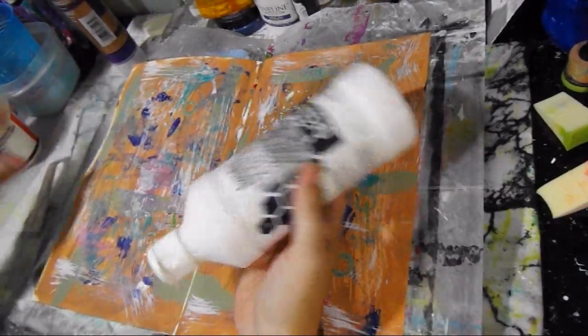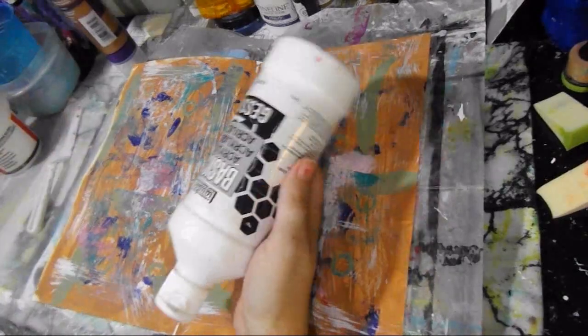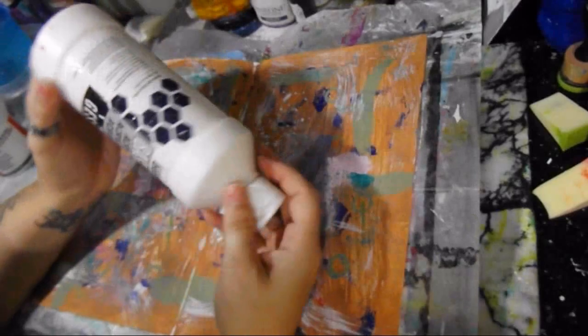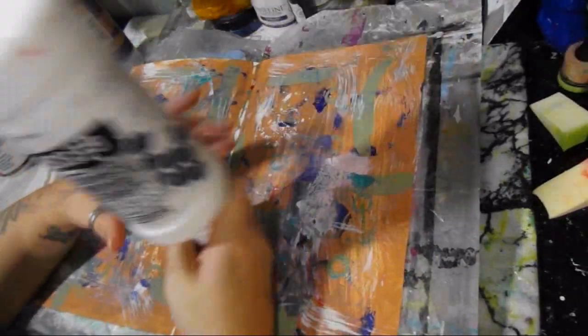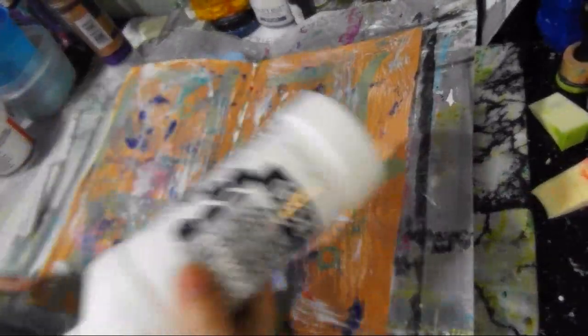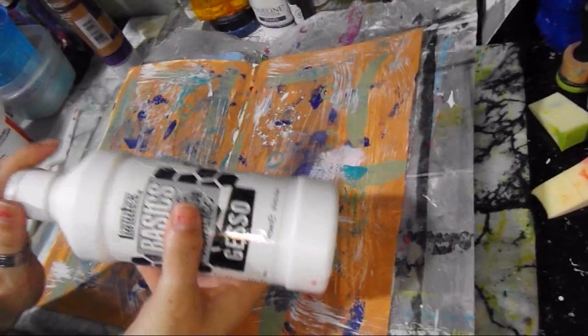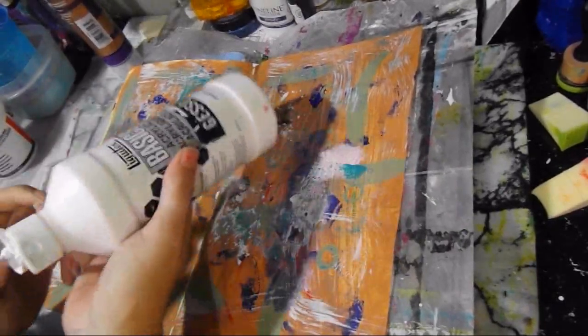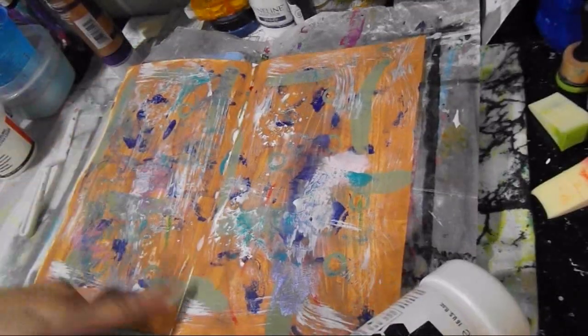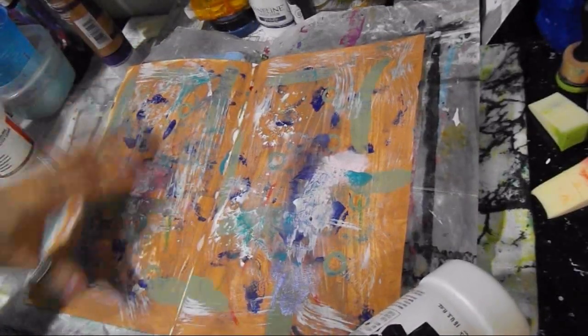And what is a medium, right? A medium is the materials that you use. Everything from the type of paint to the paper to the gesso to sprays to markers. Any and all of that is considered medium. This is gesso, by the way. This paper is one I've used as a wipe-off. I started something, didn't like it, so this is what we're going to work on. See, lots of mediums already.